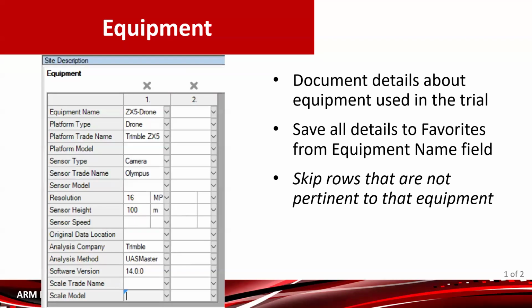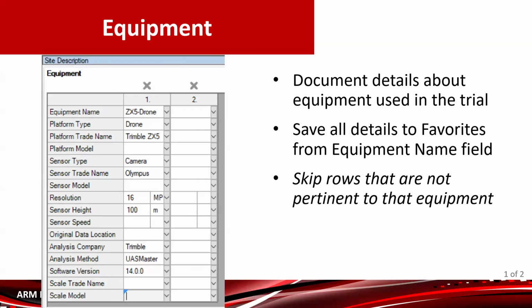So kind of the very first use case that we thought through in order to build out how many rows we would need was drones. There's so many details about the drone and the cameras and the sensors and stuff that we thought that's the most complicated piece of equipment, at least from a how many things to document perspective. So we started there, built a bunch of fields, and then looked at other equipment and made sure we had all of our bases covered.